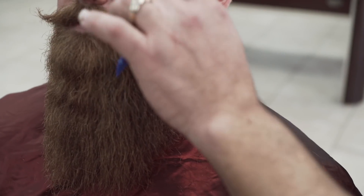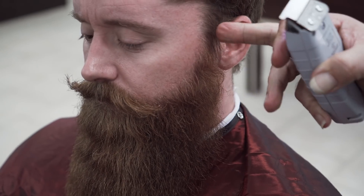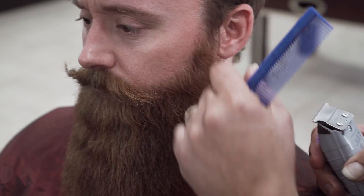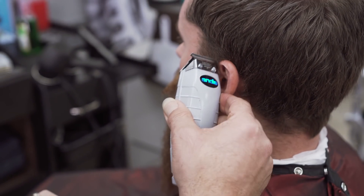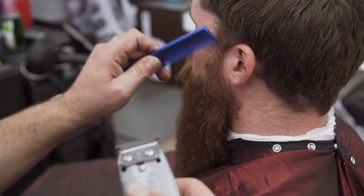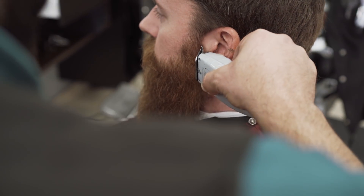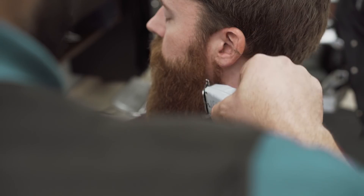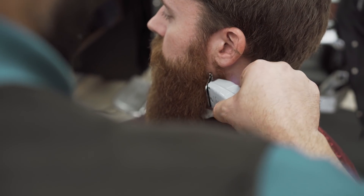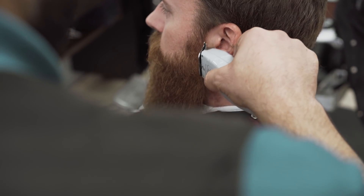So right here I'm going to do the side of the beard. Basically I'm gonna bring his head down that way I can go with the sideburn all the way down. Usually the sideburn, if he didn't have that much hair, it'll be straight down. Go down with the sideburn so there's the sideburn straight down so it can give a 90-degree angle. This hair right here will grow again — it'll keep growing as long as you grow your beard.